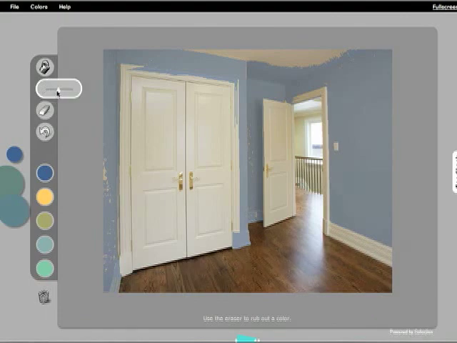But I can take the brush, with a double click on the brush I can make it a bit bigger. And then I brush over the parts that the bucket didn't paint. Okay, there we go. A little bit there.